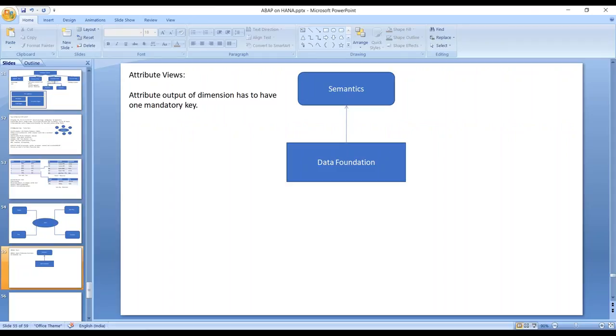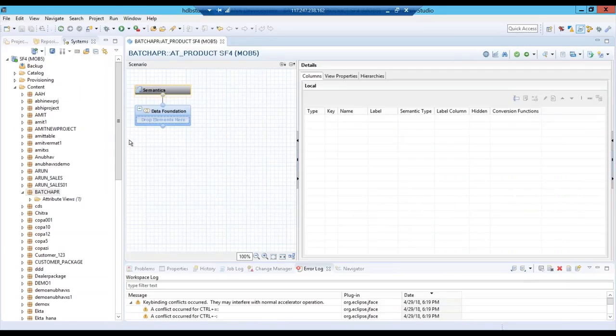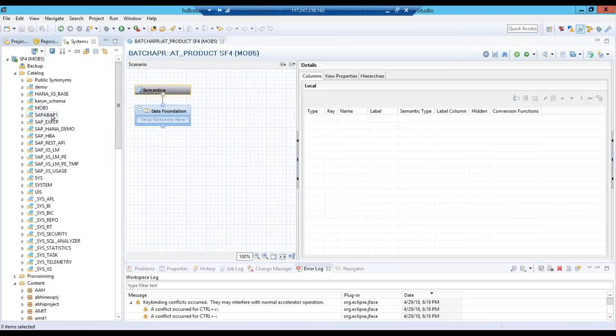So let's go ahead and do that. I come back, and now I switch above to the catalog section where my tables are. Anybody, in which schema are your ABAP related tables present? Which schema do you think your ABAP tables are present in? Anybody? It's in the SAP ABAP 1 schema. Perfect answer.